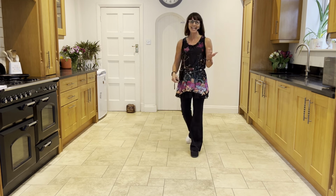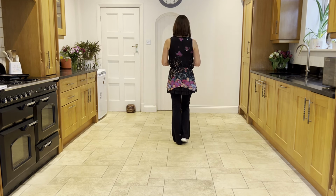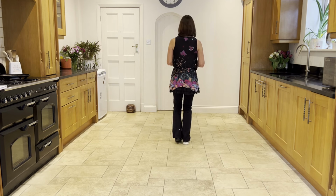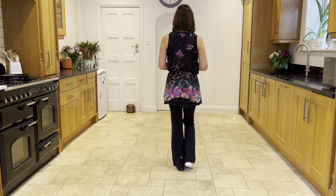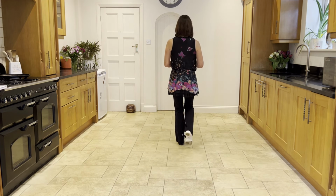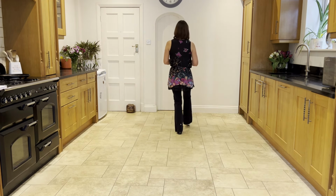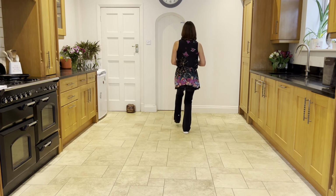Now let's add that together. Pointing the right to the side, ready, and point, together, back, right, left, right, together. Point, together, walk, right, left, tap, together, tap, together.